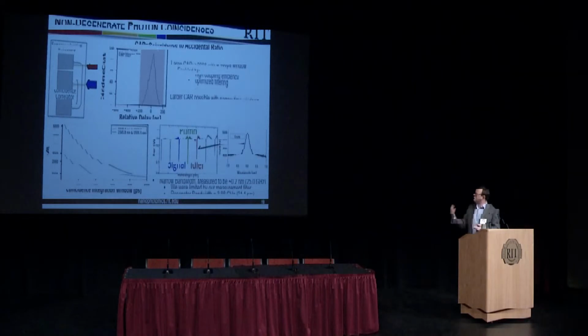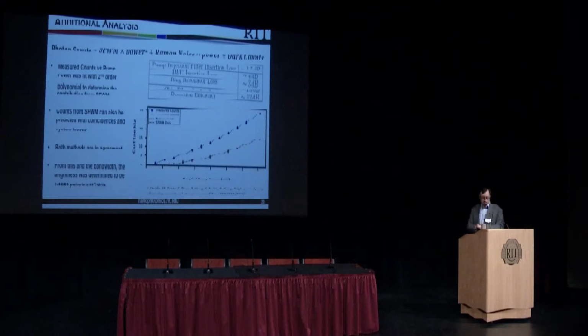And then we can actually look at the photons that are being produced. So we put a filter external to the chip and spectrally look at the photons, and we see that they are very narrow. So that also tells us that the resonator is actually generating these photons in the first place. Then we can change the power that we're looking at, and if you go back to the theory, you'll see that you should observe that the photon counts scale with the square of the power, but then there are noise processes. I said earlier that you wouldn't have Raman noise, but the silicon waveguides are fully embedded in glass, and also you have optical fibers, and that produces Raman noise.